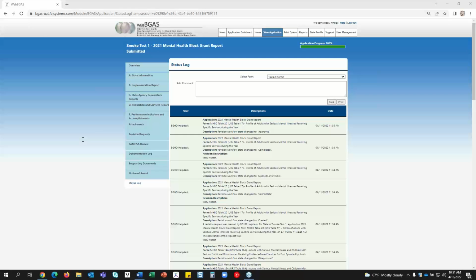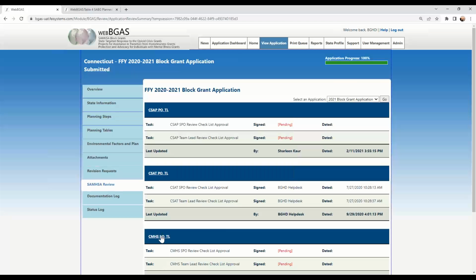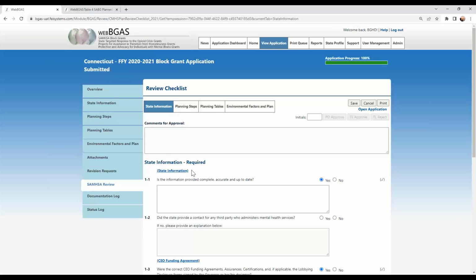Because that's how I tend to do it. It's an easier way of keeping track of my revision requests. So what you're trying to say is I go into the checklist and open the form from there? Yes. Okay. So usually what I'm doing is I'm reviewing the form from the checklist. So then if I find that I need a revision request, I just issue it right from there.